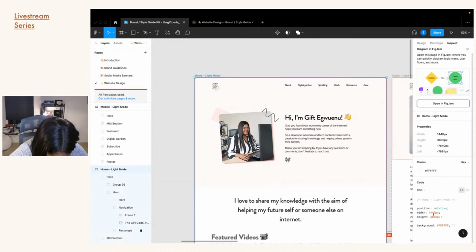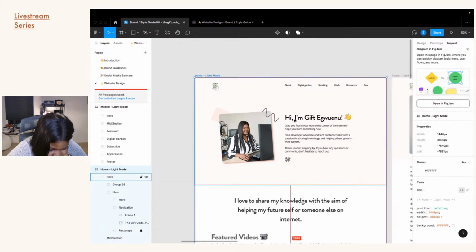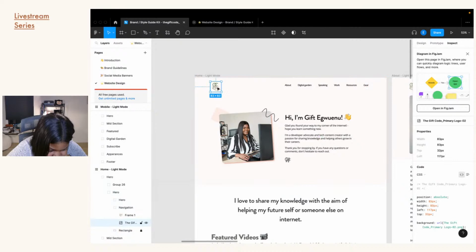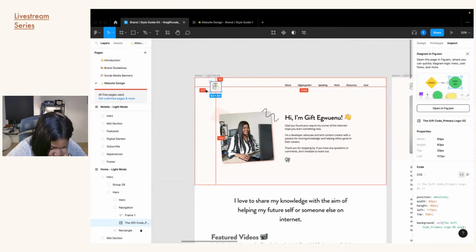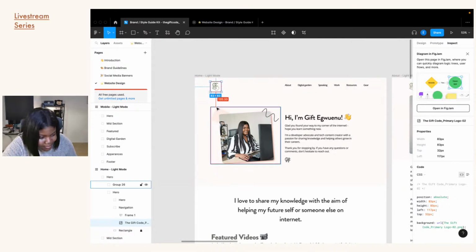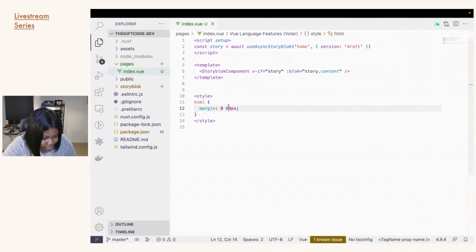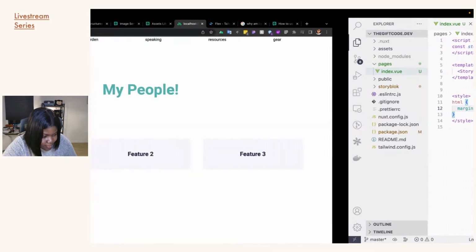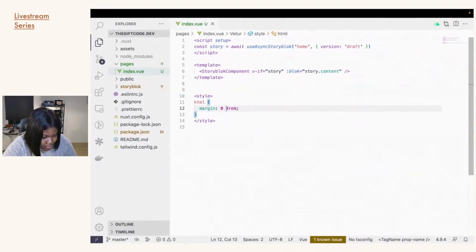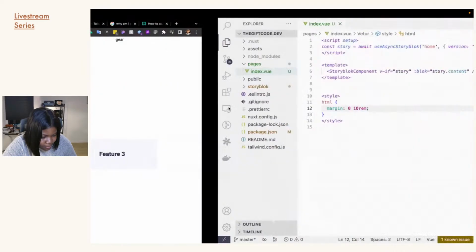Wow. But this is not what I want. This is a width of this and a height of that, but I want to know the margin between these parts. Okay, it's 117. But what is that? 117 pixels. That's a lot. You know what? I'll use my better judgment and I'll use rem and say 20 rem. I don't know. That's too much. 10, 8.